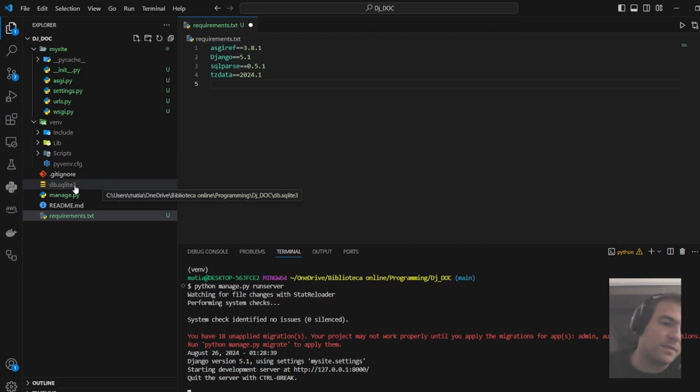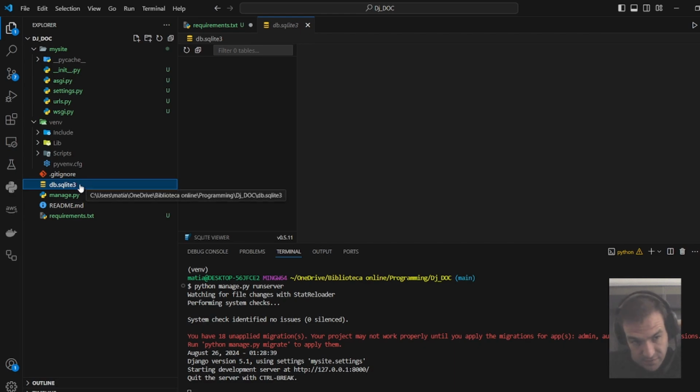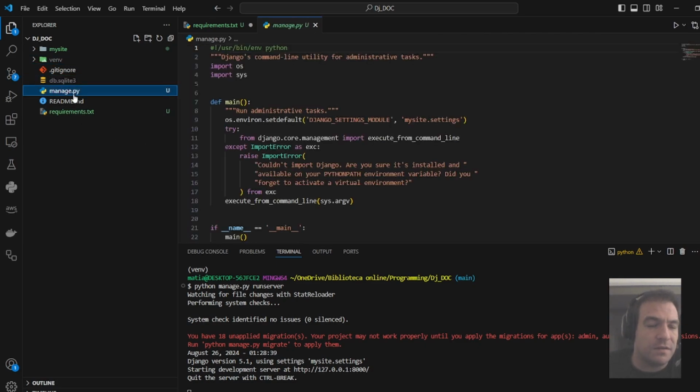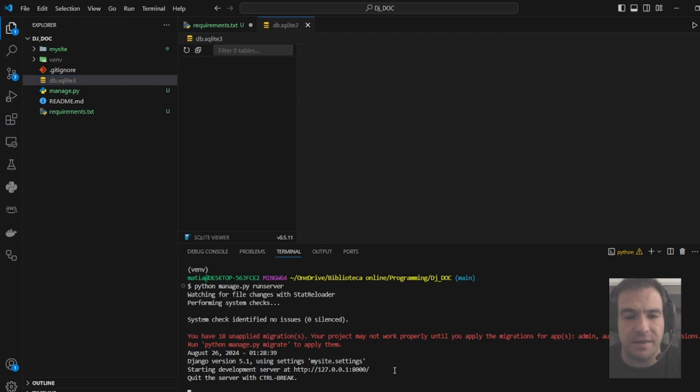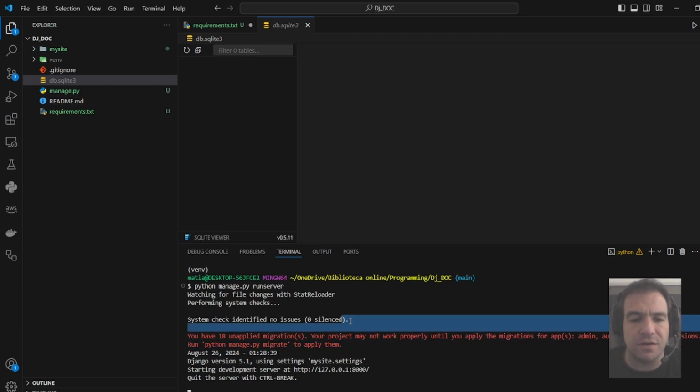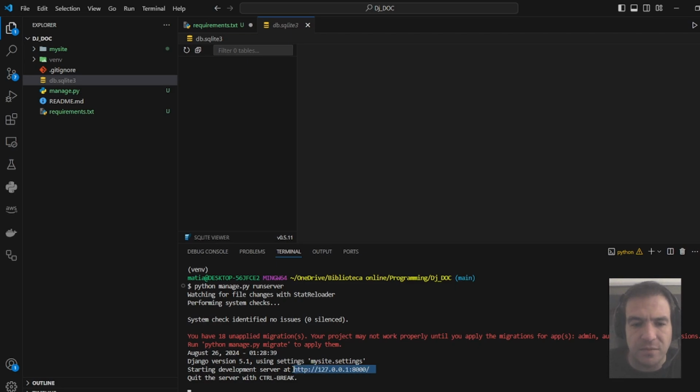The first thing is that you got this database created, and let's close the DB file. This manage.py is the file that helps us work with Django on the database. And you can see we have an alert showing up that has to do with the migrations. We're going to talk about this in a little while. And then you got the local server, port 8000, started running.